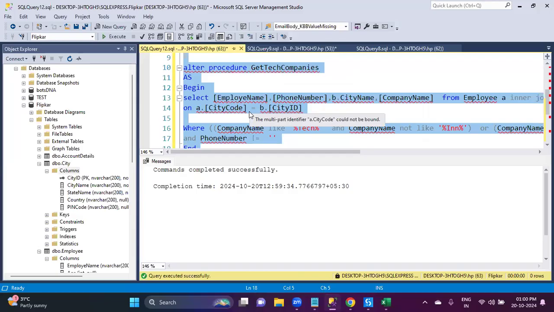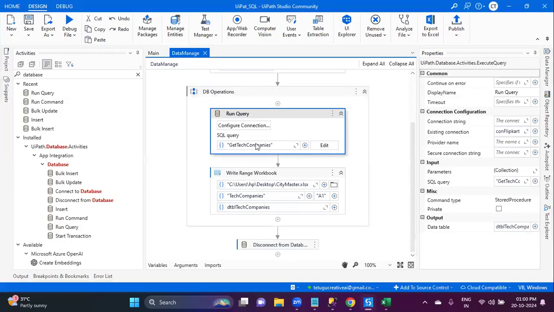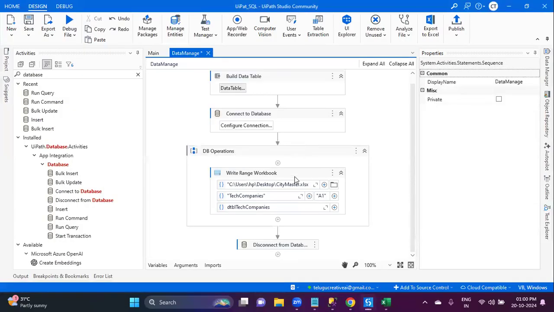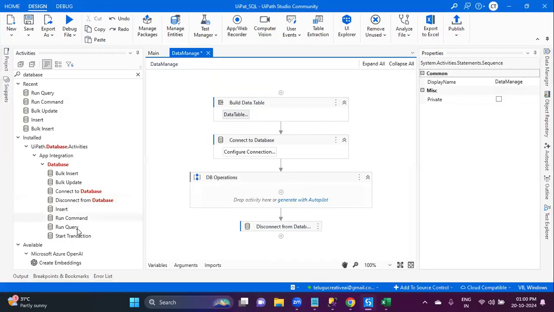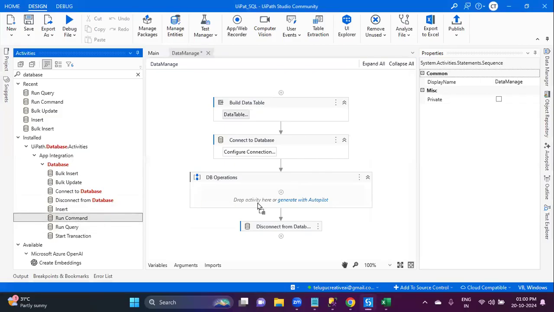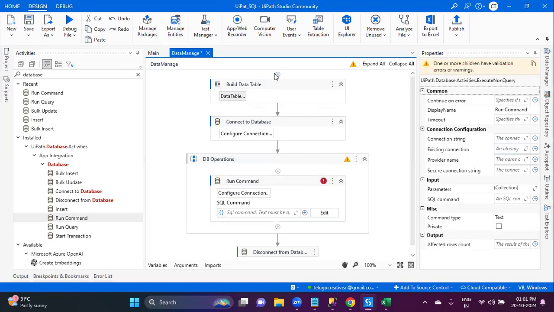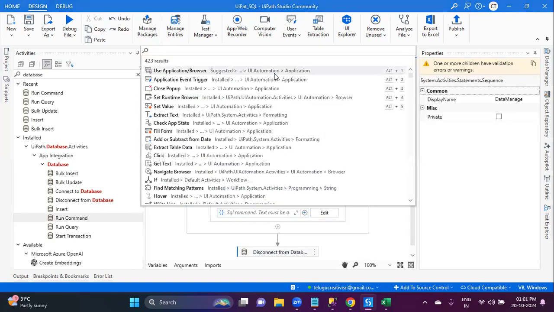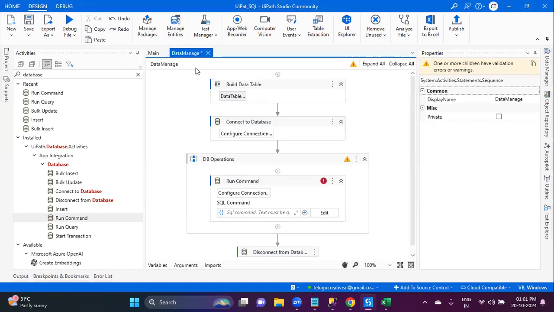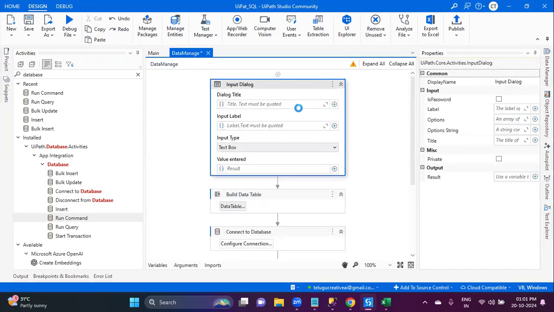Now let us learn about the update statement. To update or delete, you can just use the command. For example, if I want to delete, I use an input dialog: enter employee name to delete.